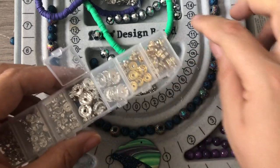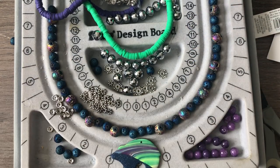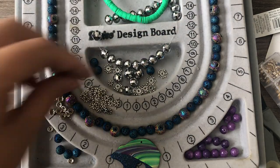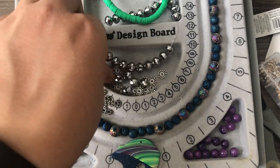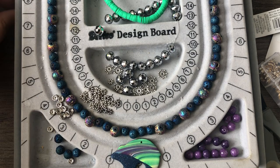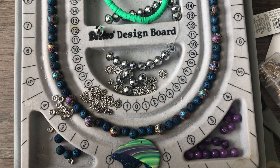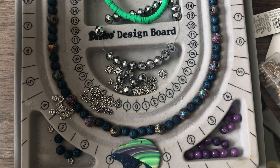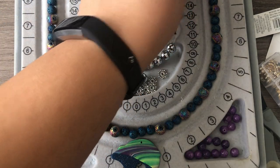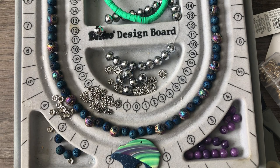Okay, so I can tell that this necklace will be short if I don't include some more blue beads. So this turned out to be more simple, and this happens to me all the time. I'll bust out a bunch of different beads and I don't really use everything, but it's nice to have the option. So this is so pretty. This is a really pretty necklace. Like I said, I don't think it's going to be long enough.